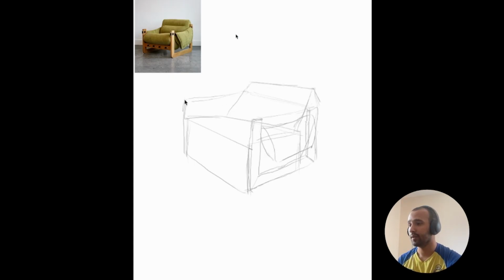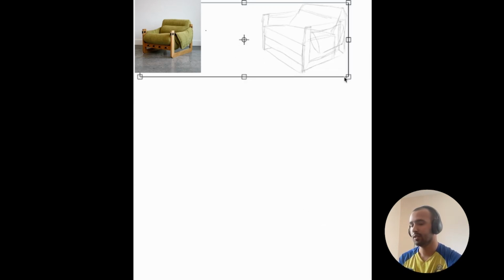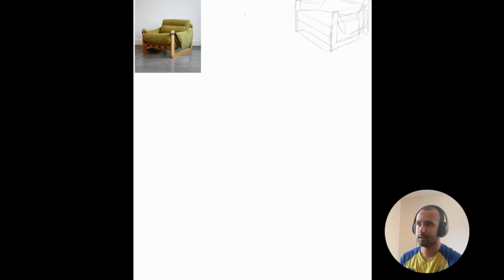So I have been drawing all of these secondary shapes, this cushion kind of a thing in the armrest, and then I'm going into the bottom. I haven't erased a lot of things, and I would encourage all of you to try to do that, because erasing will get you into the habit of thinking you can get away with everything.